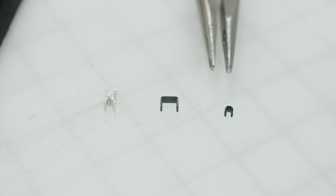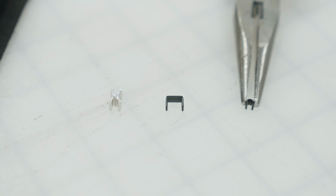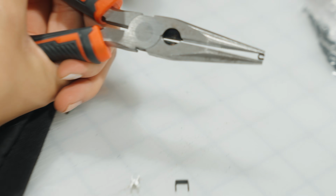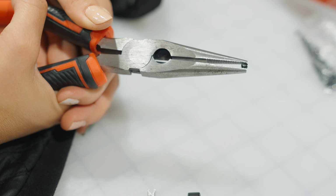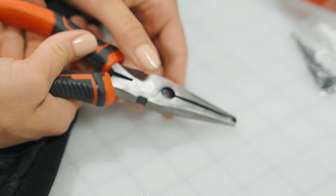I would say this is the most common one that I use. And this is to put a stop on either side of the top of a zipper. So we can use these for all kinds of reasons. And literally, you place it in the pliers like this, set it on the side of your zipper, and then you just, let's do it, zoop, clamp it closed just like that. And you just want to get it as tight as you can. Sometimes I even hammer it flat, and that is what you keep on either side from the zip coming off the top.